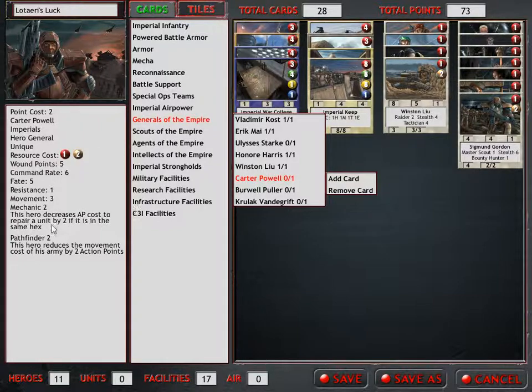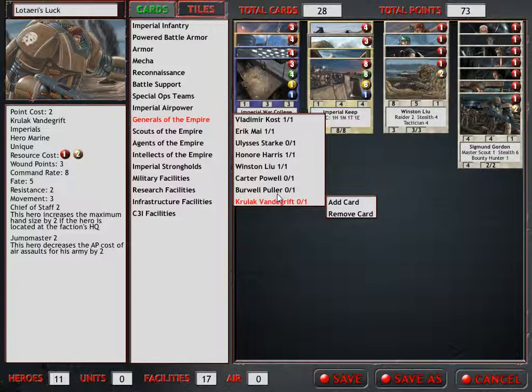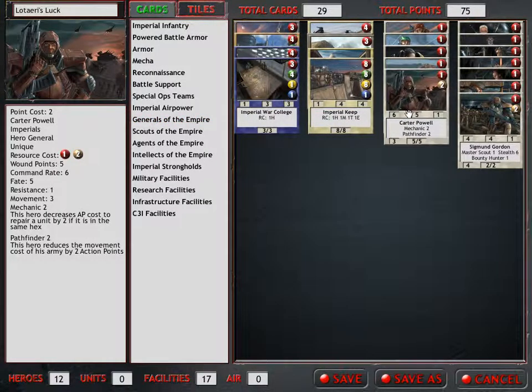Carter Powell, Mechanic 2, and Pathfinder 2. That's really nice. In fact, since I know the other 2 are Jump Masters and Air Rangers, we're going to take Carter Powell. These last 2 heroes are really good if I was going to use powered infantry, especially the Space Marines. But we're using tanks this time around. We'll add Carter Powell to this.